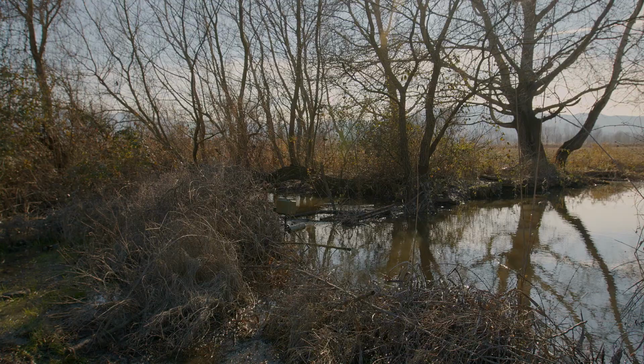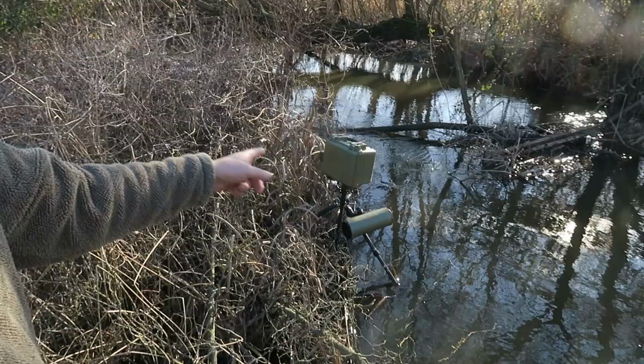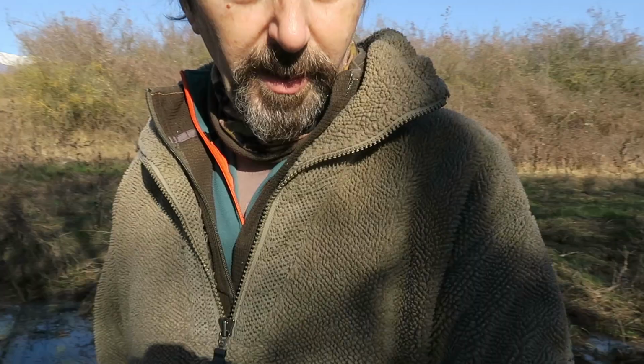Okay, so I've just finished setting up the camera, and it's been a bit of a challenge in all honesty trying to set it up, because there is absolutely no fixed place here on this little canal edge that I can position it. So I've had to use a tripod, which I've made on a wide stance to try and be as steady as possible. And in addition, I struggled to find any mounting points for the flash and the trigger as well, the Camtraptions trigger. So I don't know if you can see in there, that's the camera here, and one of the flash units is on one of the legs down here, and the trigger is on the other side, also mounted with a magic arm clamp to one of the legs.